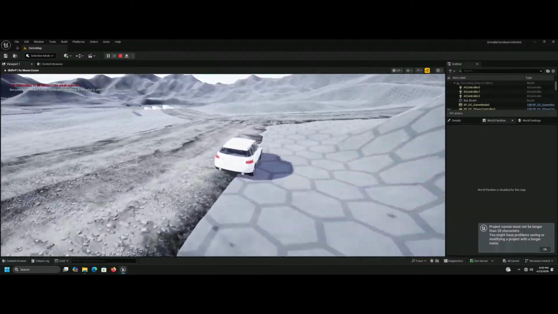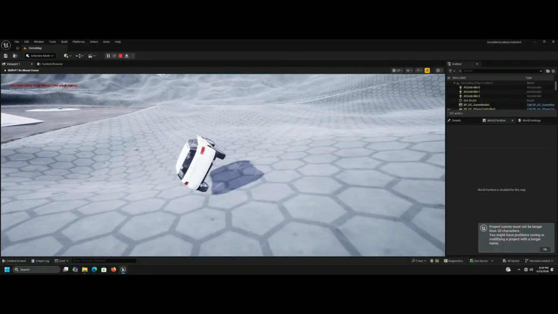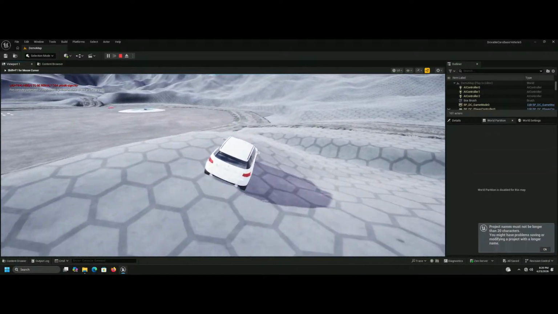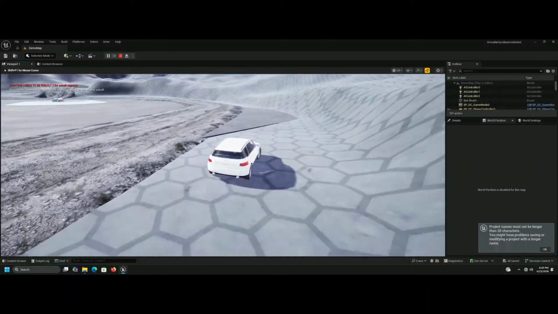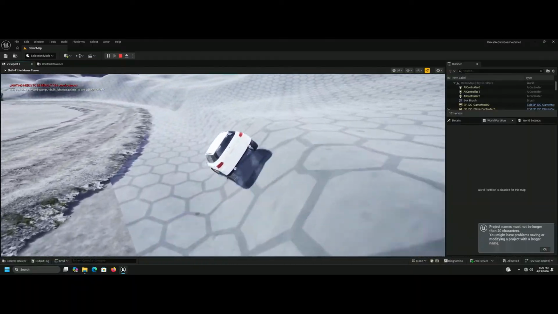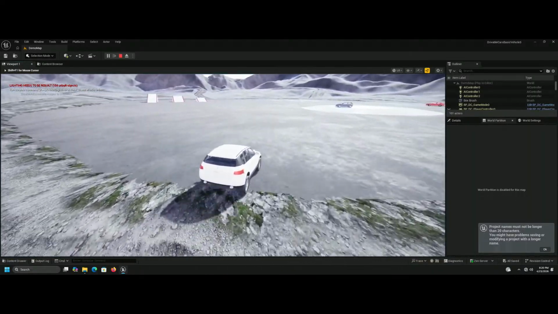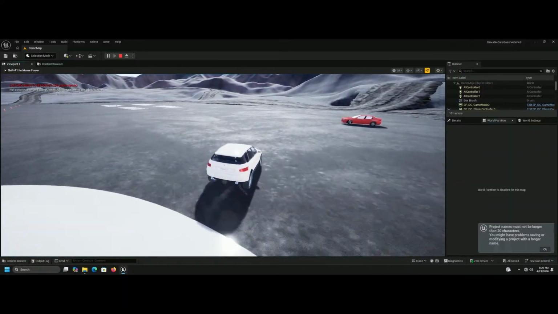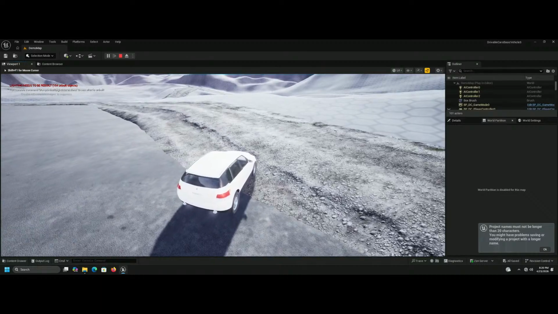And then you can use Unreal's AI system to show you how to create damage to the car and stuff like that, or if you know how to do it yourself. Yeah, this template is awesome.